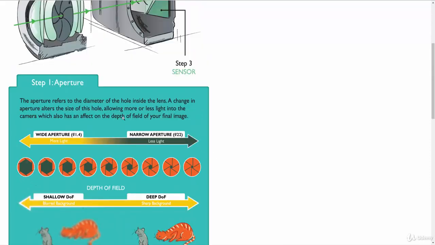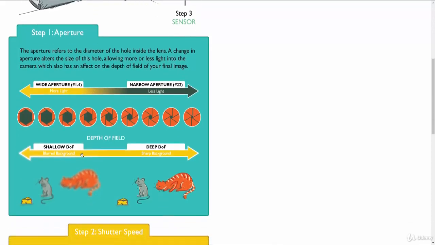The aperture is this small little disc-shaped thing here, and it's either open wide or open only a little bit. That's called a narrow aperture, like an f/22. Wide aperture would be f/1.4, and you'll see that in 3D Studio Max as well. You can set that. Now the wide aperture lets in a ton of light, obviously, but it's harder to focus, so it has a shallow depth of field, like you can see in this image here. The narrow aperture lets in very little light, but you can focus over a wide range.